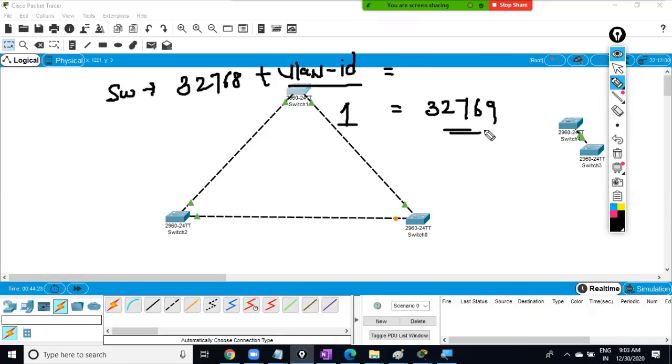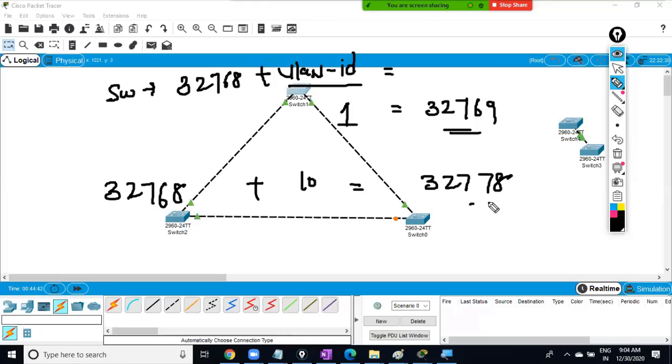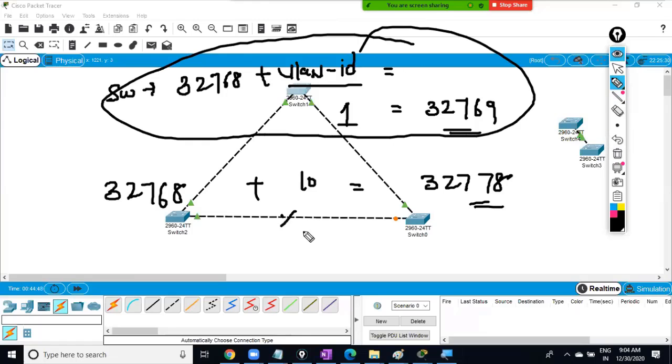Okay, it's the VLAN ID, not the number of VLANs. Now let's consider I'm using VLAN 10 here. So 32768 plus 10. What will be there? 32778. Okay, first do one thing, note down this one only.